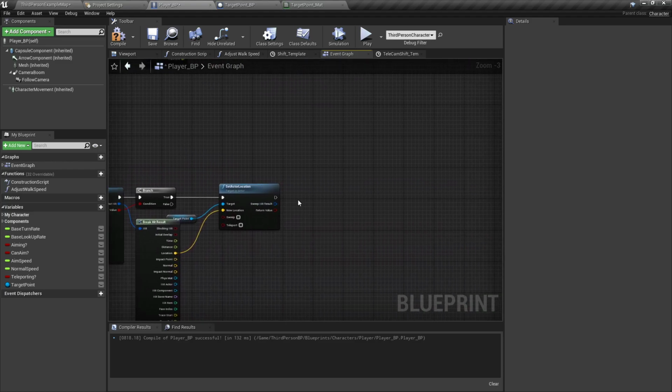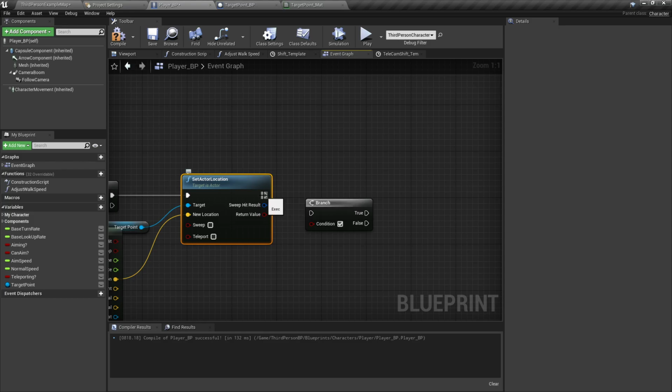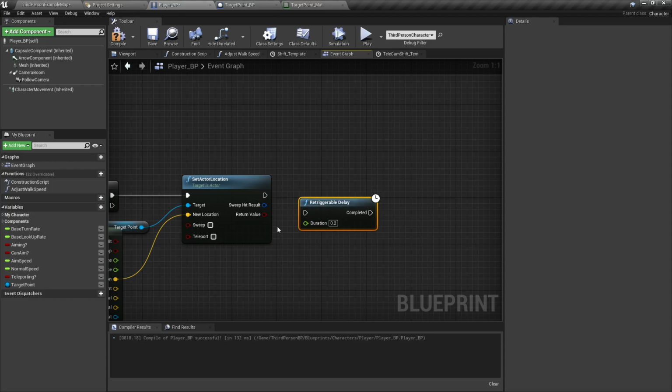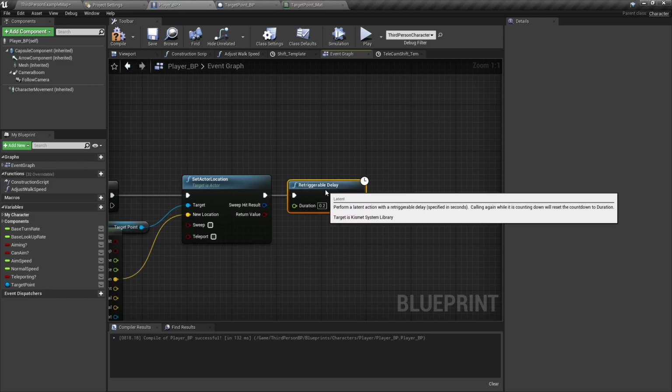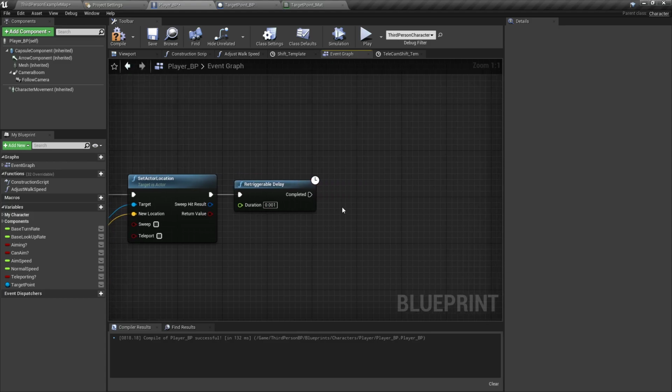So at the end of that, we'll do a retriggerable delay first. I'm going to set it to really low, 0.001. You could use the event tick, but I don't really like using that for anything at all if I can avoid it. But this works.